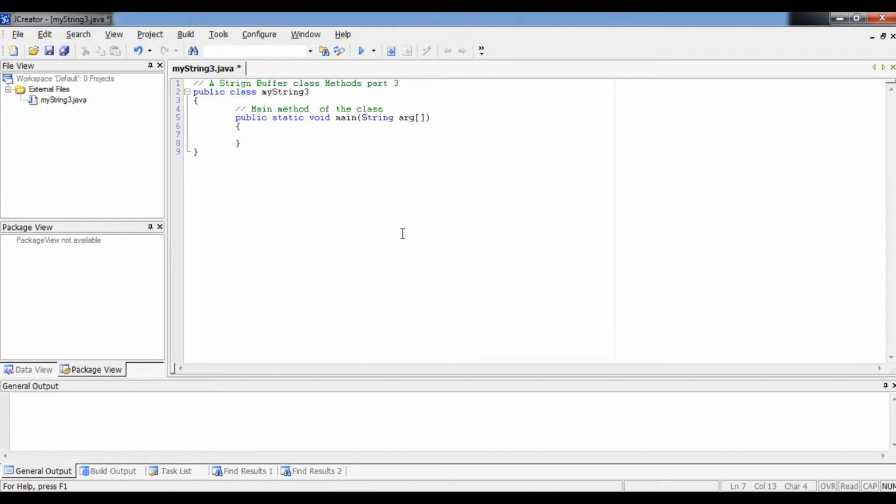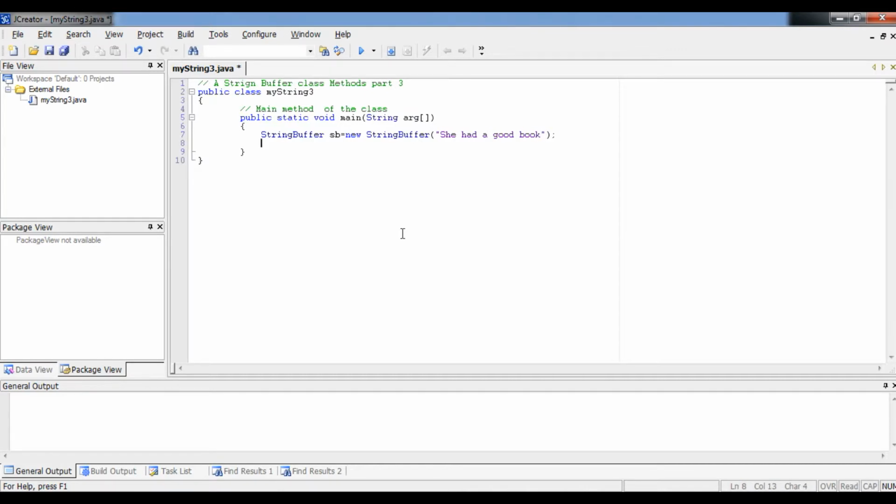Now within this main function we will put a string buffer object with some values. So here, StringBuffer SB equals new StringBuffer. Inside that I will provide a text, for example, she had a good book.